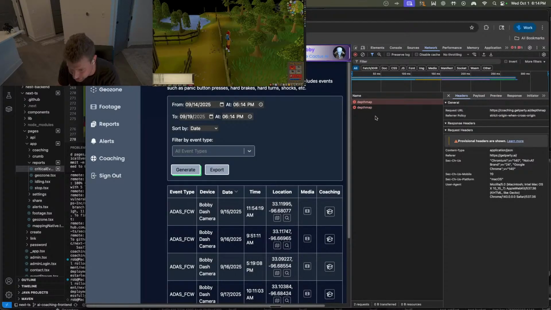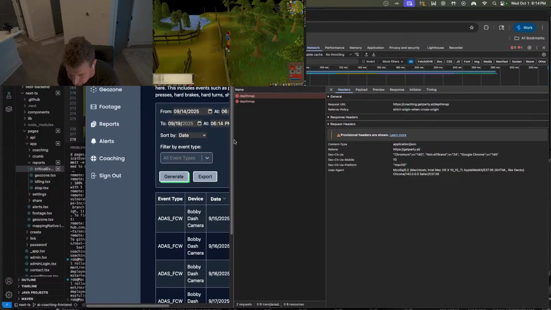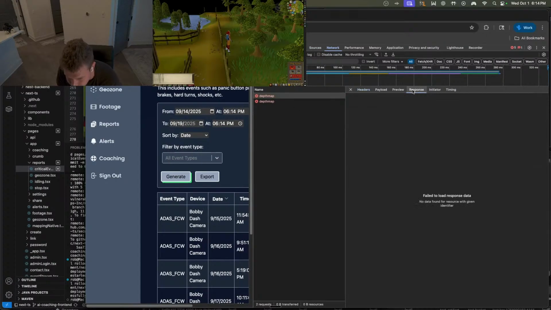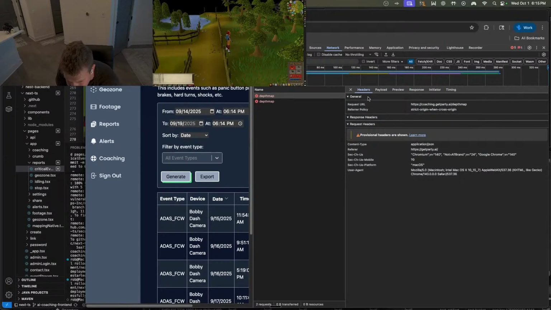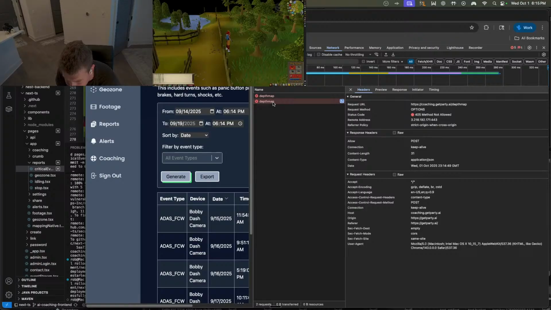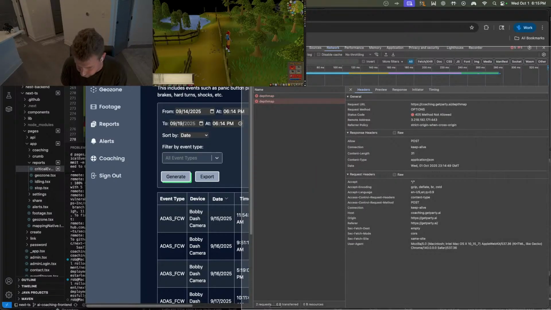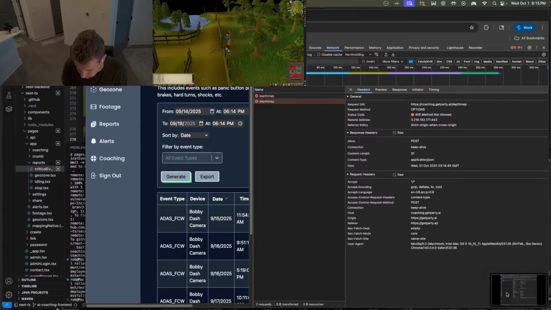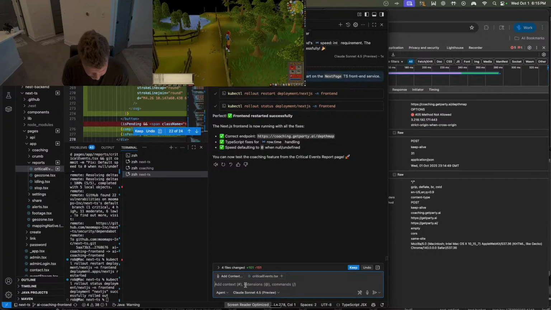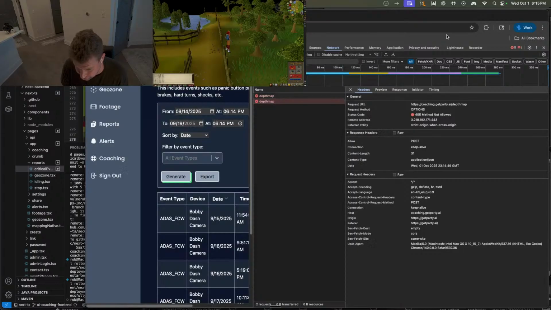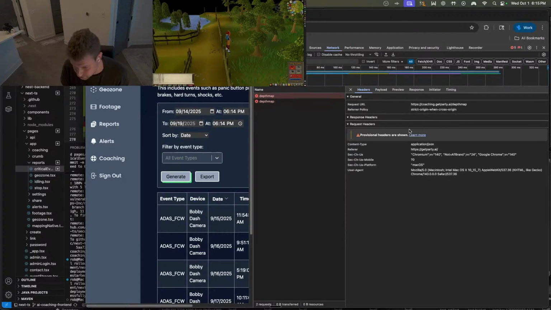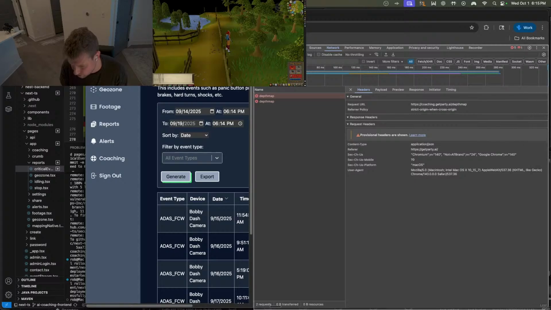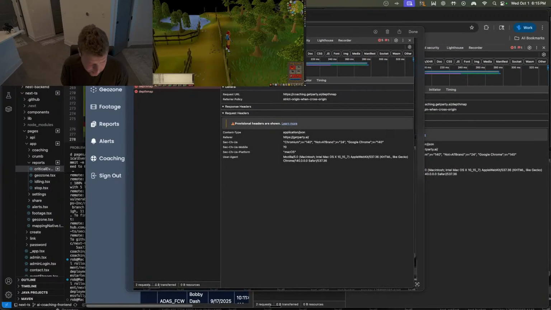At least we got a different error. It's a better error than the endpoint not found. At least we found the endpoint, and we're getting some CORS origin error or something.